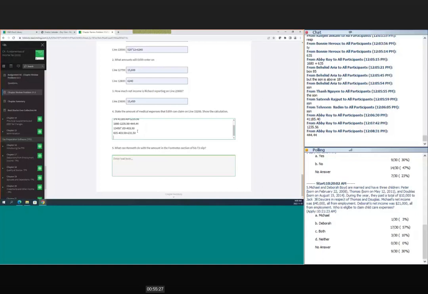Those are going to have to be entered on separate lines calculated on the T1, which we will go through. So the total amount of medical she can claim, the total credit that she's getting, the total is going to be, oh, I spelled that wrong, that's what happens when you hunt and peck. So the total is going to be 675.94. So does everybody know how we arrived at that?